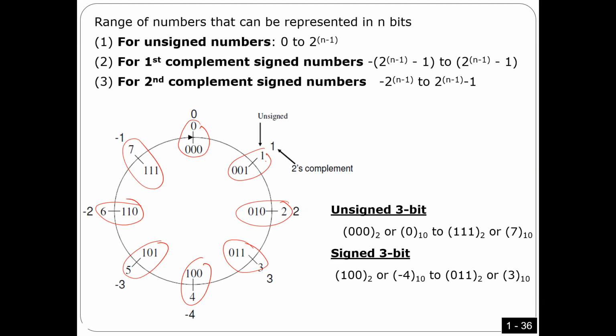In case of signed numbers, as I explained before in the 2's complement, you can know if the number is positive or negative from the most significant bit. If the most significant bit is 0, it is a positive number. So if you look here, let me use a different color, this is a positive number, positive number, positive number, positive number. So here, 0, I don't want to say 0 is positive or negative. Anyway, most people consider 0 as positive, but I'm not going to argue about this.